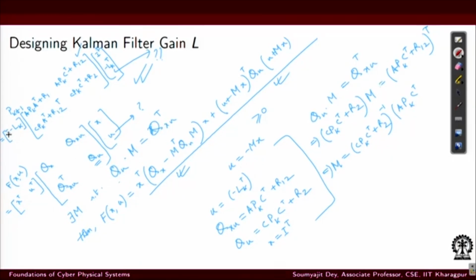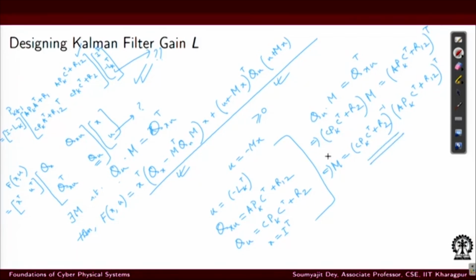So, I am just recapping here. Your X transpose is I, or X is I transpose, that is the same as I, no problem, and U transpose is minus L_k, or U is minus L_k transpose. So, you just substitute those values, and this is what you have. Now that means we have to have this inverse exist, and as long as that does, you will have an M.